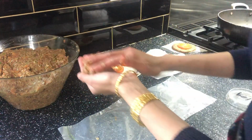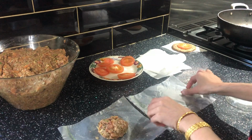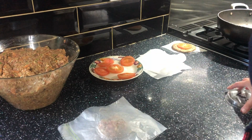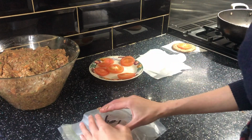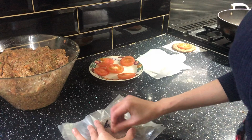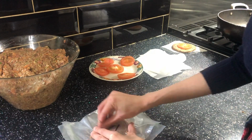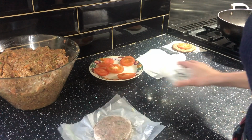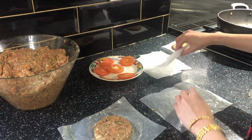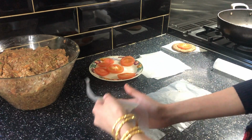Roughly get 2 tablespoons of minced meat and roll that into a ball, then place that ball onto 1 Ziploc bag. Get the other Ziploc bag and place that on top of the meatball. Get your round lid and place that on top of that meatball, pressing down ever so slightly onto the lid. When you remove the lid and the top Ziploc bag, you will have the perfect sized kebab. This method just makes sure all your kebabs will be the same size.